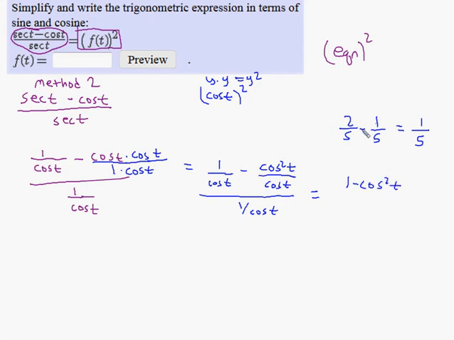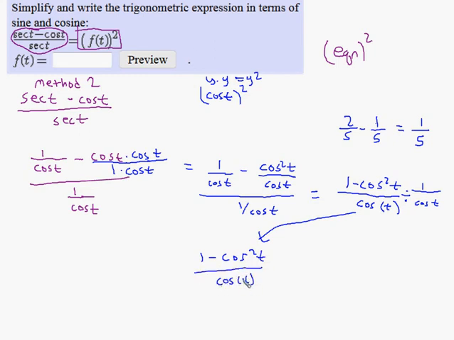By the same way you'd take 2 and subtract the 1 to get 1, I'm taking 1 and subtracting cosine squared. And here we did not subtract the denominators, we just copied them. Same thing here, we have cosine t here, we have cosine t here. So I'm going to copy that as cosine t. And then rather than writing this as all being divided by 1 over cosine t, it's often easier to explain if I write it horizontally, instead of this big division bar, just writing a division symbol. So this is all being divided by 1 over cosine t. Let me copy this. Now if you remember how to divide fractions in math, one does this by changing the division to a multiplication. So this division right here, I'm going to change right there.